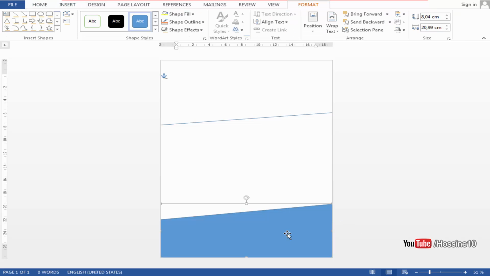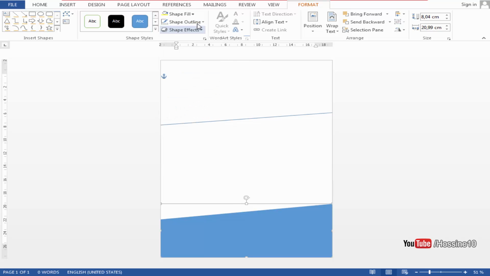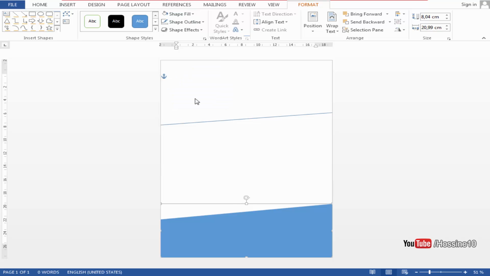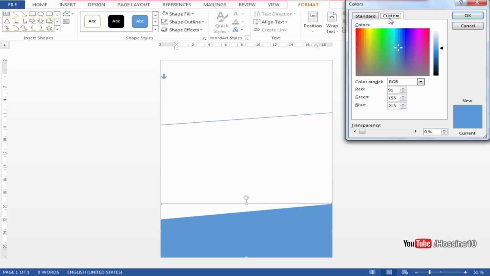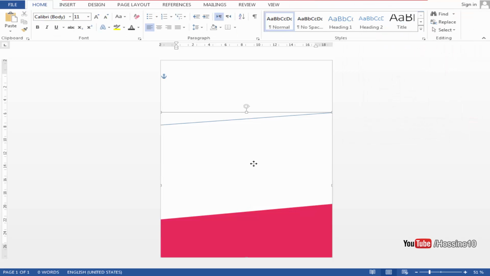Double click on your form, click on shape outline and click no outline, so we don't need one. For the colors, click on more fill colors like this, custom color, and change those parameters. Like this.